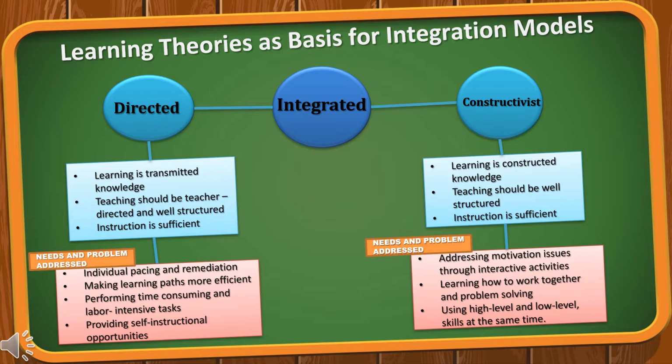For constructivist models, these are the following. Learning is constructed knowledge. Second, teaching should be well structured, and last, instruction is sufficient. For needs and problems addressed, these are the following. First is addressing motivation issues through interactive activities, learning how to work together and problem solving, and last, using high-level and low-level skills at the same time.